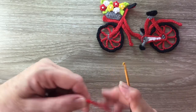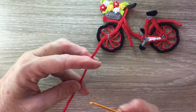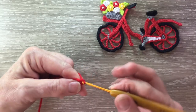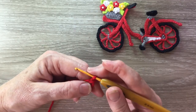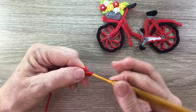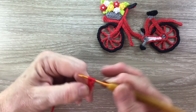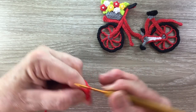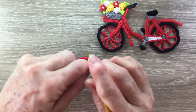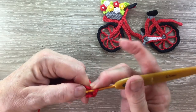Now for the flowers, I made 6, 2 each of yellow, red and white. Now we start with a magic loop and work 1 chain, and we're going to have 5 petals, each of a slip stitch and a half double crochet. So we'll repeat that 4 more times, 1 slip stitch and 1 half double crochet.